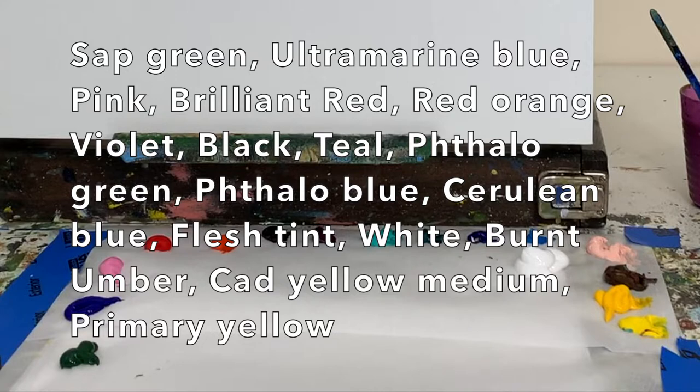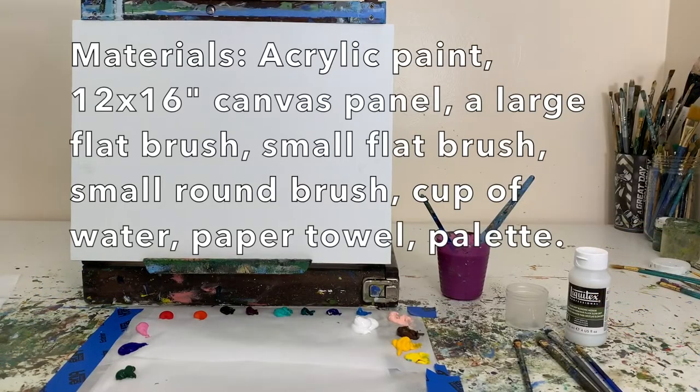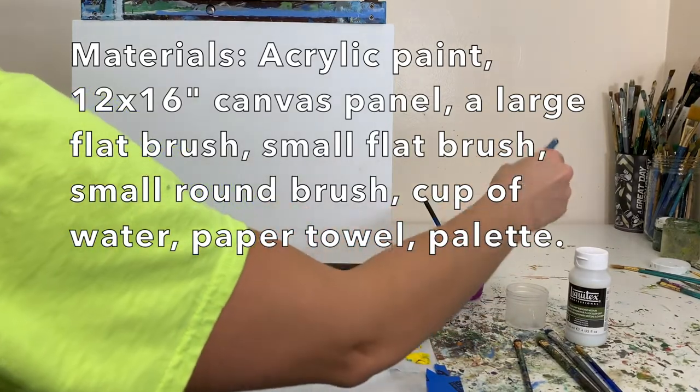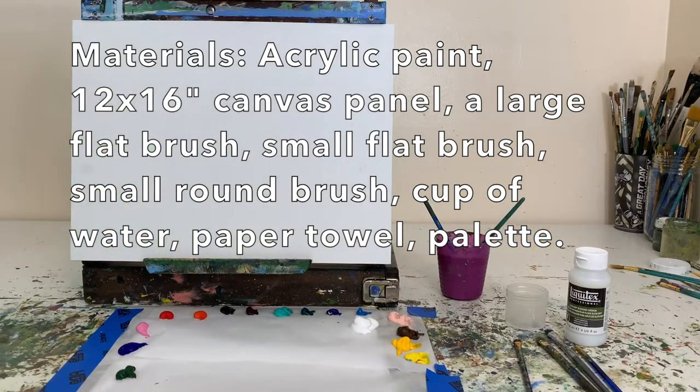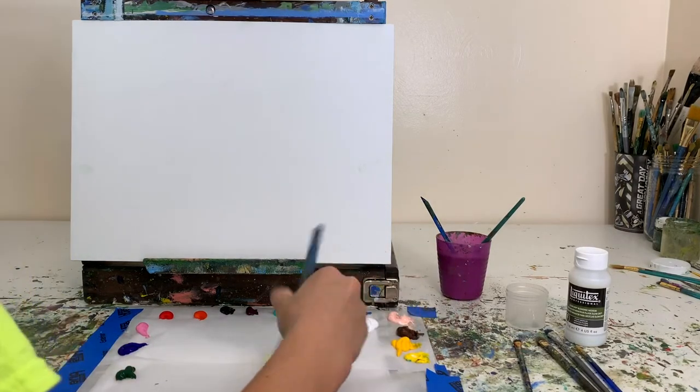So the colors we're going to use today are sap green, ultramarine blue, pink, brilliant red, red orange, violet, black, teal, phthalo green, phthalo blue, cerulean blue, flesh tint, white, burnt umber, cadmium yellow medium, and primary yellow. We're using acrylic paint today. This is a 12 inch by 16 inch canvas panel, but you're welcome to use any size canvas you'd like. We're also using a variety of brushes. I have some Liquitex paint thinner slash slow drying medium that we're gonna use as well.